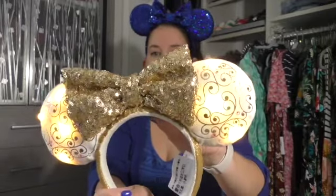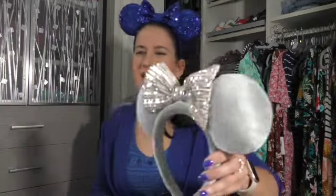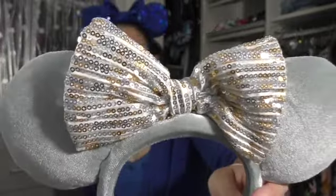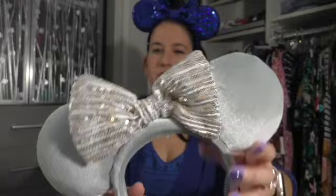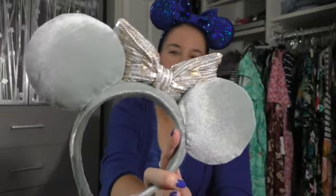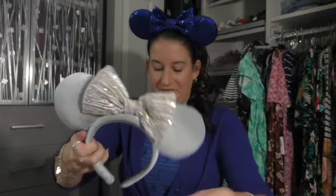These were kind of a big deal during the 50th. Then I have this, I think, was like kind of a holiday pair, but honestly, you can wear them whenever. It's got silver and gold in the bow, and then this sagey blue frost, like a gray kind of. It's so many different colors. It's beautiful for the holidays. My bow got kind of weird, but it's beautiful without it being the holidays too.